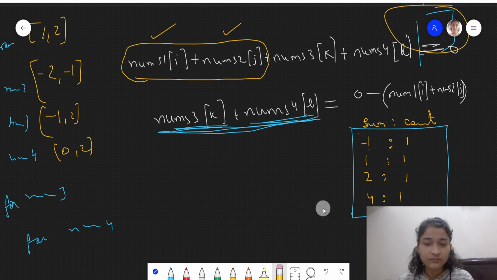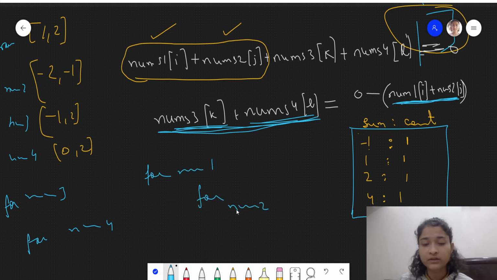After that, see, it's simple, right? What we will do is, we will have a for loop and go to each element in nums1 and nums2. We will find whether the required value is present in the map or not. If it is present, it means we got our nums3 and nums4, so that is a tuple.